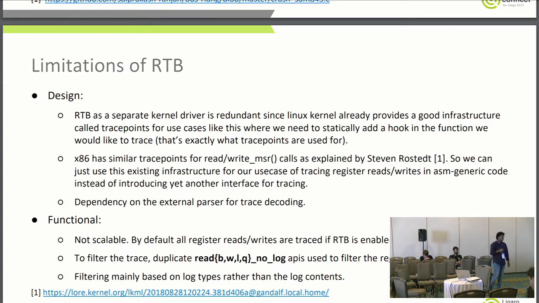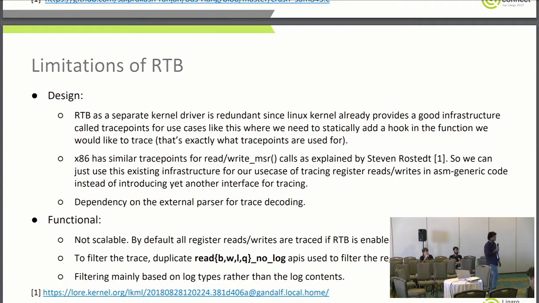Functionally, it would trace all register reads and writes. If you take some serial driver and look at the register reads and writes, it would be a lengthy list. It doesn't have a proper filtering mechanism. What they offer as a filter is that you could either trace only register reads and writes, or only the context IDs or IRQs.